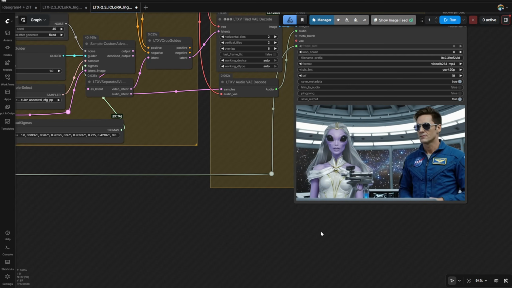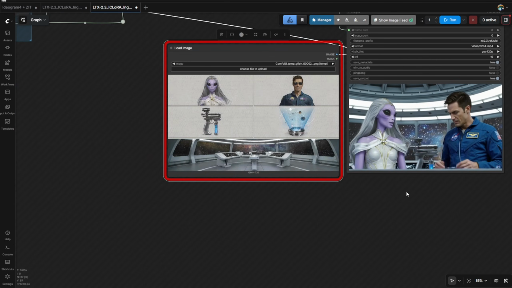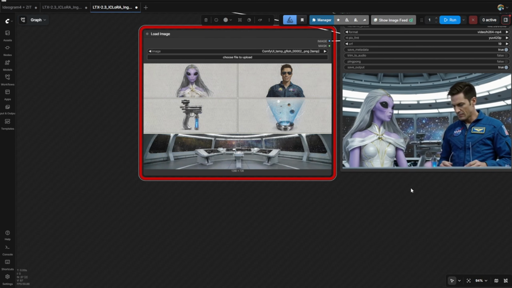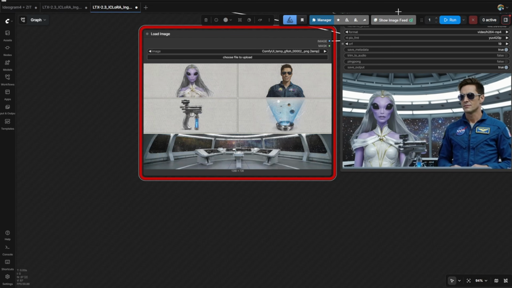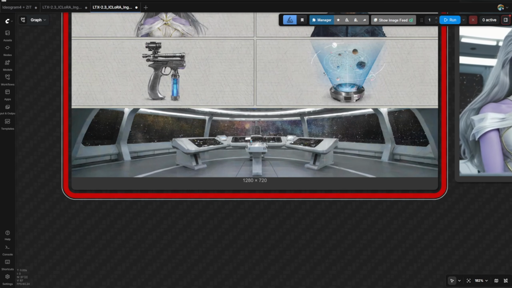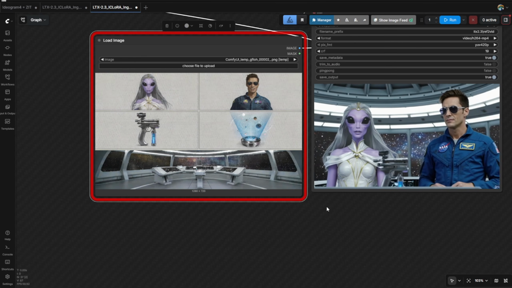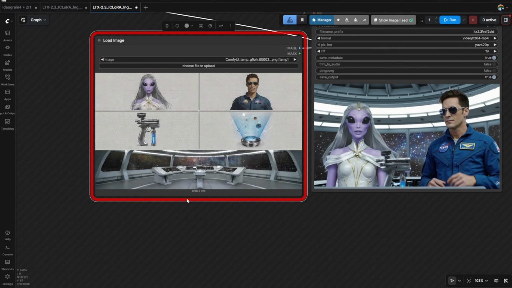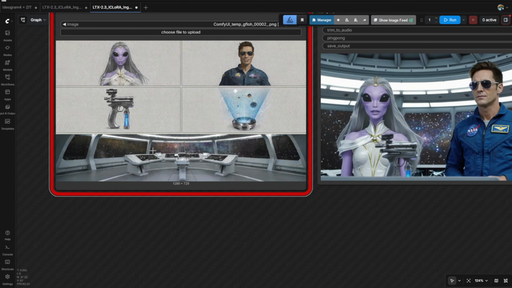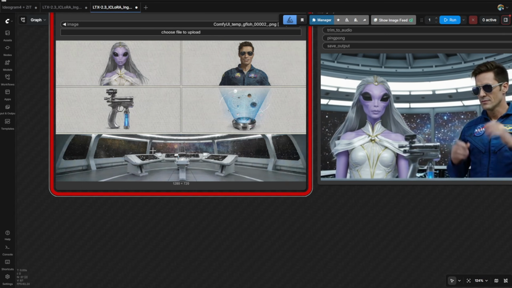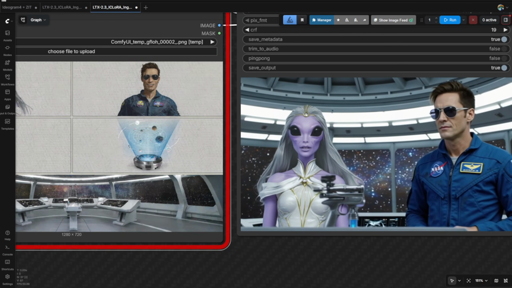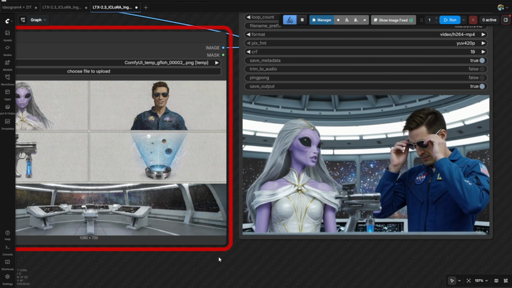Let's compare the reference sheet side by side with the generated video. What you'll notice is that the backgrounds aren't just static copies of the reference image. LTX is actually able to handle dynamic camera angles, close-ups, different perspectives, while still referencing the spaceship environment and objects from the original image. And the two characters maintain about, I'd say, 80 to 90% visual similarity throughout the video. Sure, some small details shift, like the logo on the pilot's jacket might change slightly, but overall, the character consistency is really impressive.